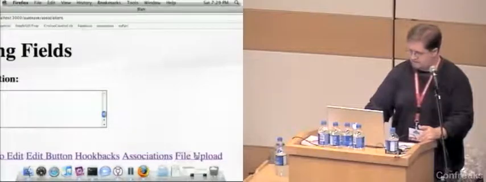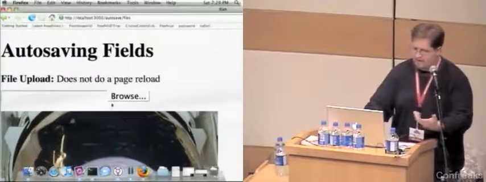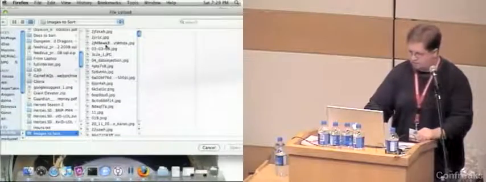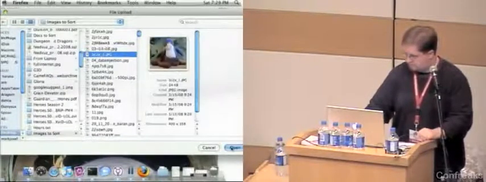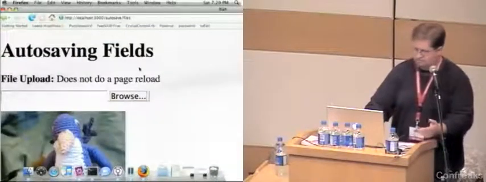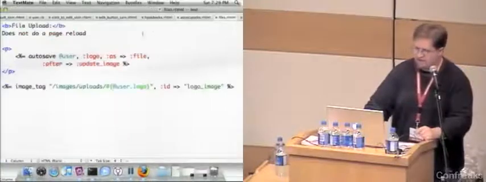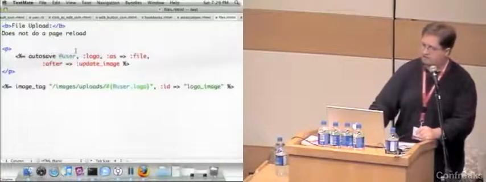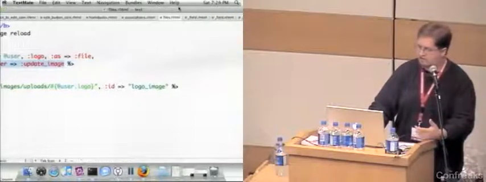And then last is file upload. It's got a non-page reloading file upload. Let's do a simple one. So, it didn't reload the page. It updates the image. For that, you can pass in after and give it a function, and that's the function we'll call after.